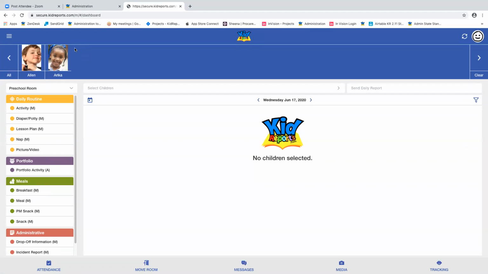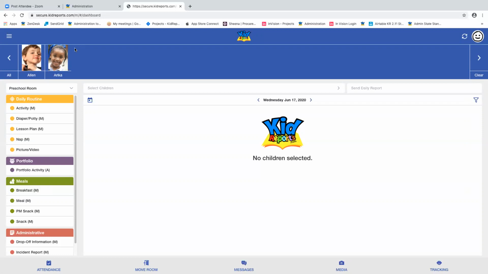Very soon, there's going to be an additional connection, a mobile link for Procare that will synchronize to KidReports. So that's going to simplify it for you a bit. I just don't know the timeline for when that will be definitely syncing from Procare to KidReports. But there's a mobile application that's going to be out there where you can do that on a tablet.